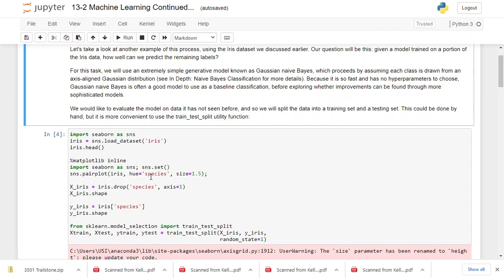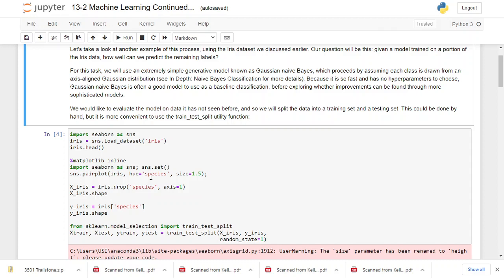Before we use others, let's just take a look at how we use this one. As we mentioned before, we're going to split the whole data into two sets. One is called the training data, the other is called the test data. Normally the training data is about 80% or so, and the test data is 20% or less.